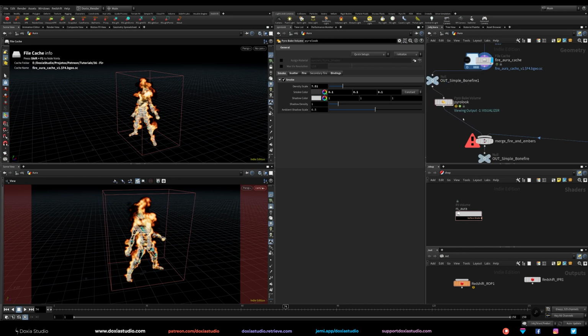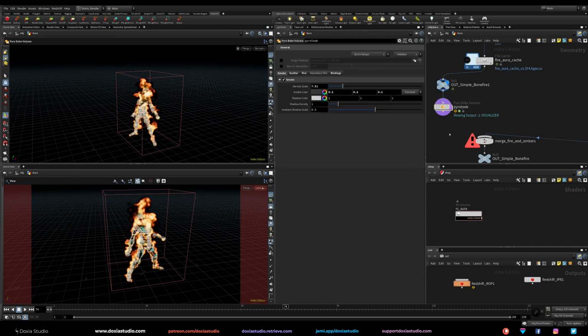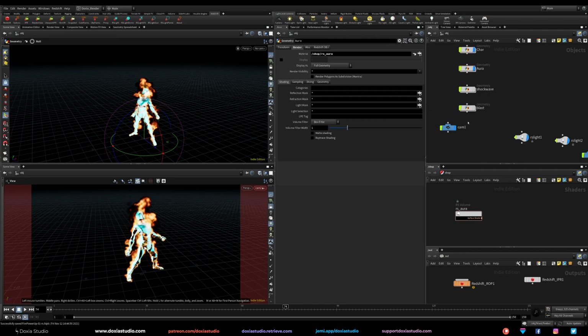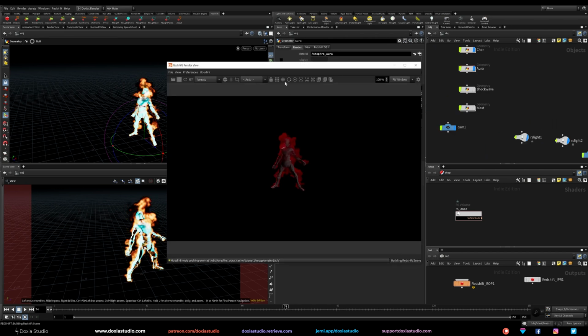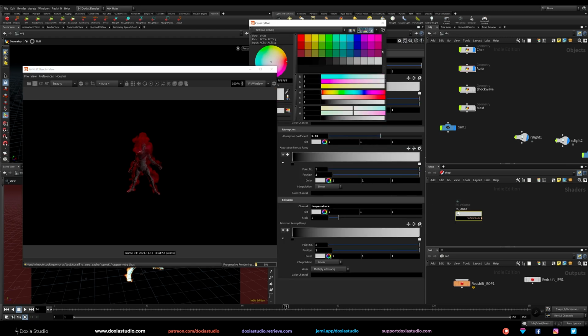This here, let's cut this. Put the null as the blue tag, and Ctrl-click on the Pyro look, so it will use this node for rendering, with that purple tag. It means that in the viewport you are looking at this one, but you are rendering this one. So now if I go to the render view, you already saw that, now we have color, because I put this tint here.